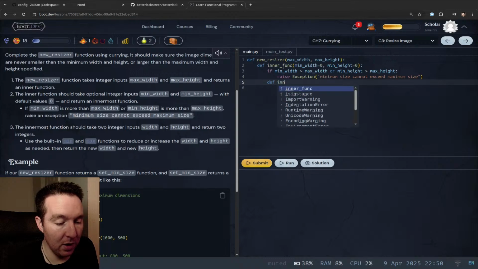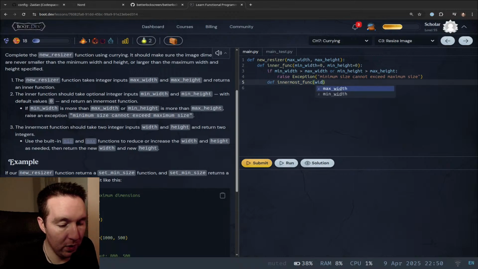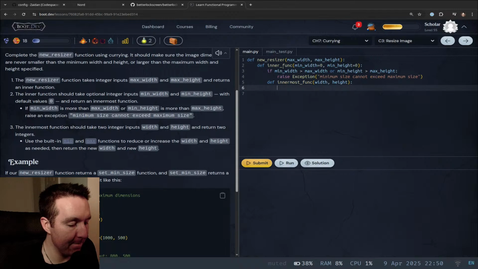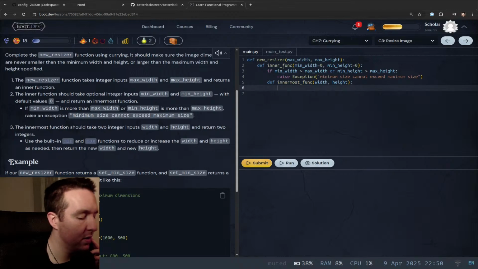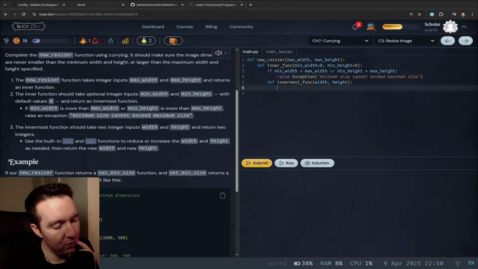So then define innermost func. It takes width and height.